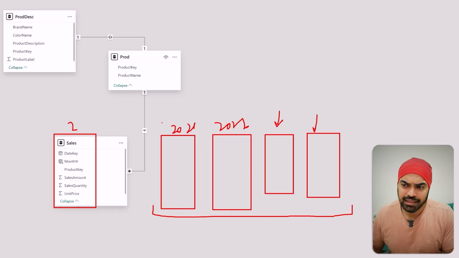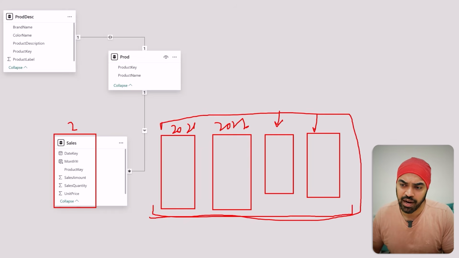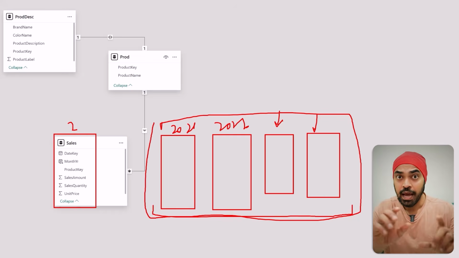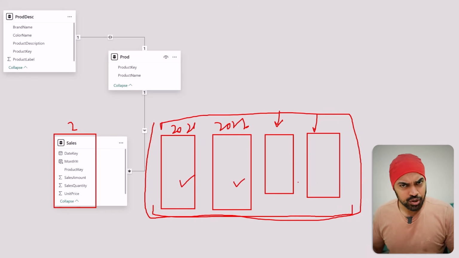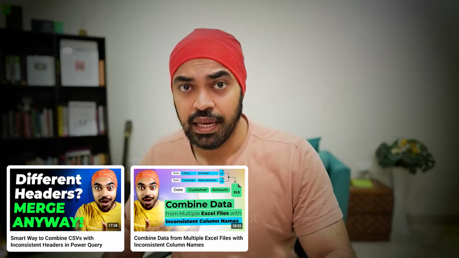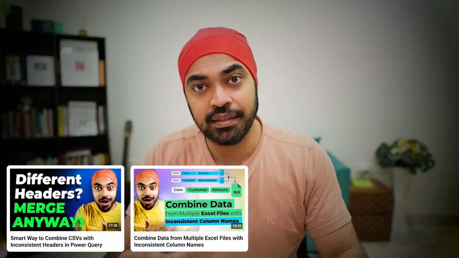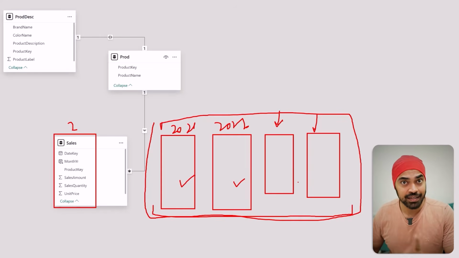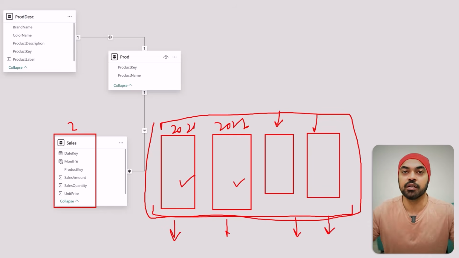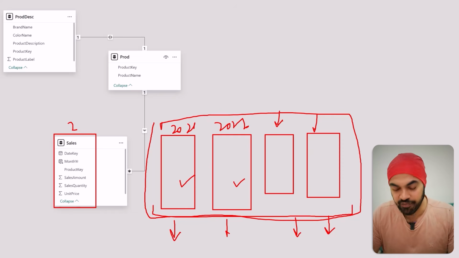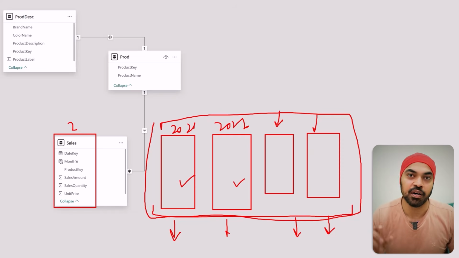to be able to combine the data of all of these fact tables that have a similar kind of data into one single table. I've generally seen people taking the approach of multiple sales tables especially when the headers don't quite match, and Power Query does not have the native ability to combine tables where the headers don't match. I've done a video in case you have inconsistent data of multiple CSV files or Excel files: how do you still combine the data? You should definitely take a look at that. It is going to help you build a single fact table from all the tables with inconsistent headers, and your model is definitely going to have fewer tables. It's going to be clean and super fast as well.